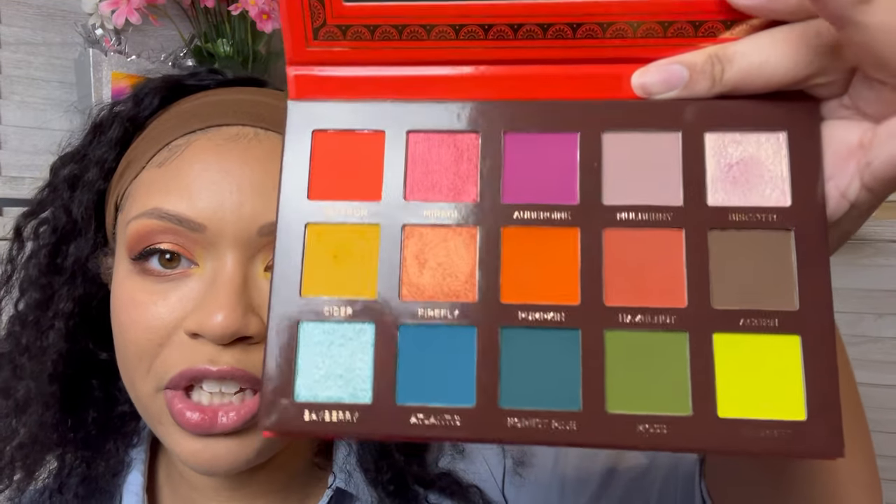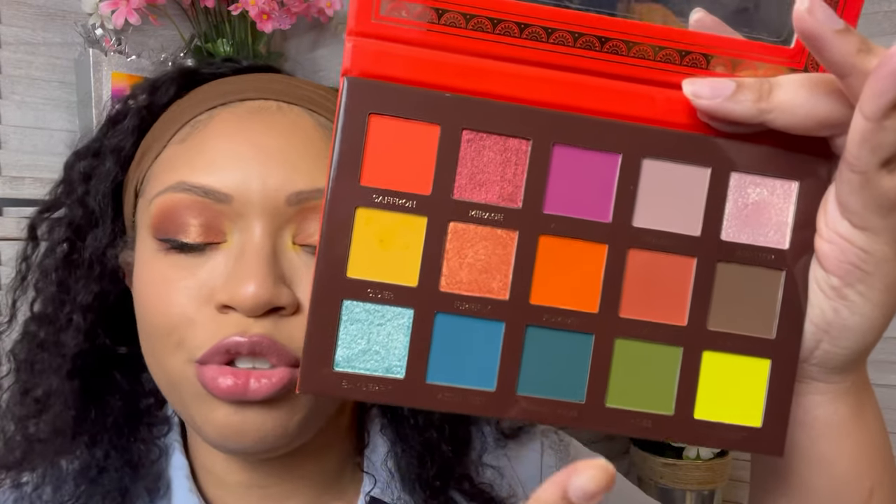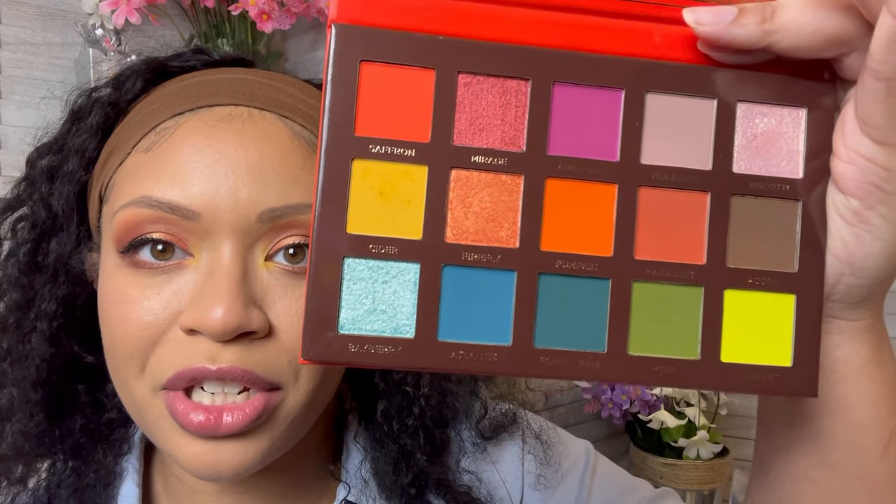This is the final look — I think I look cute with my glasses off. My thoughts: I think this box was okay. The saving grace was that palette. The Ace Beauté palette is that girl — she's pigmented, all the shades are stunning. It's a very playful palette with so many varieties: blue looks, green, neutral, fiery. Overall I think this is a good box; I wasn't wowed and amazed, but it's solid. The lip plumper I don't like — the tingling on my lips is not for me. I don't know if I will be keeping it.